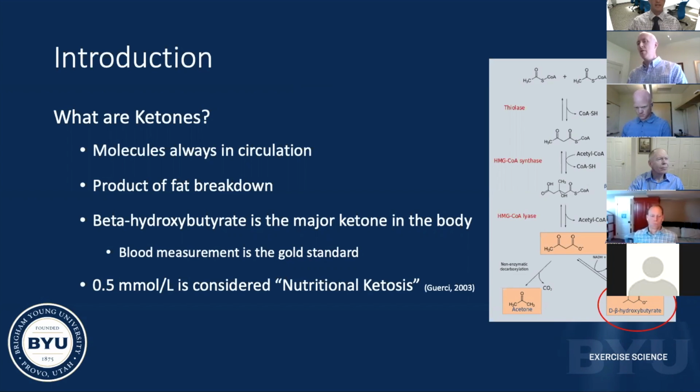And then one thing to keep in mind as we talk about ketones, as we go through this, the general consensus is that we measure them in millimoles per liter. And once we hit a level of 0.5, that's when we consider someone to be in nutritional ketosis. That's essentially saying we've converted the body from using carbohydrates, and it's made a transition into using amino acids and these ketones for fuel.